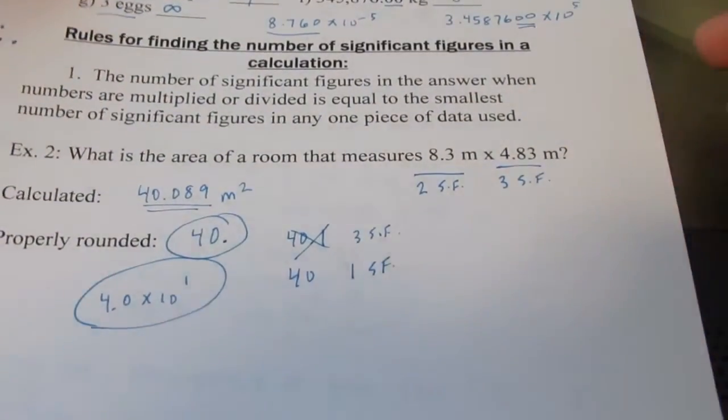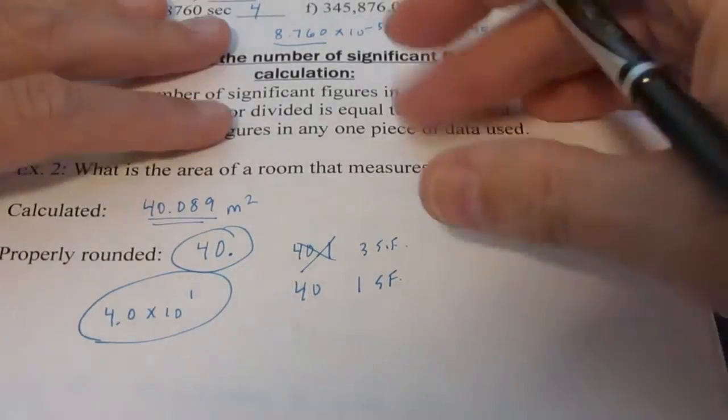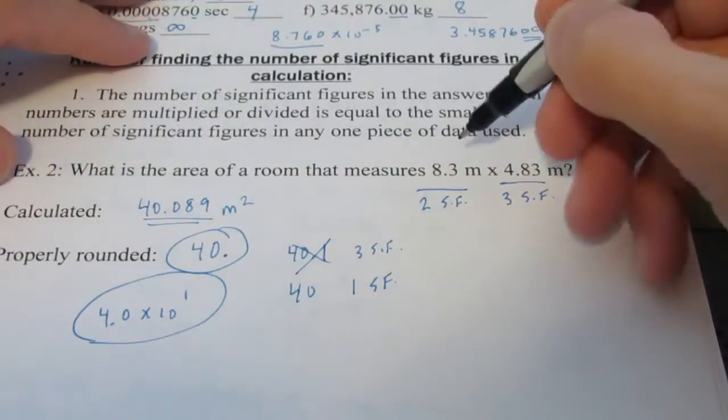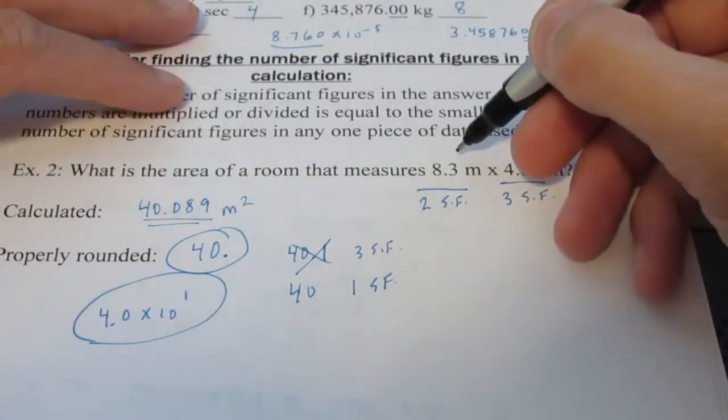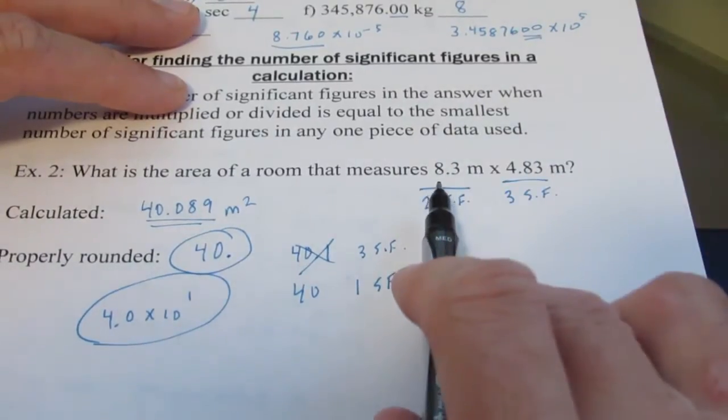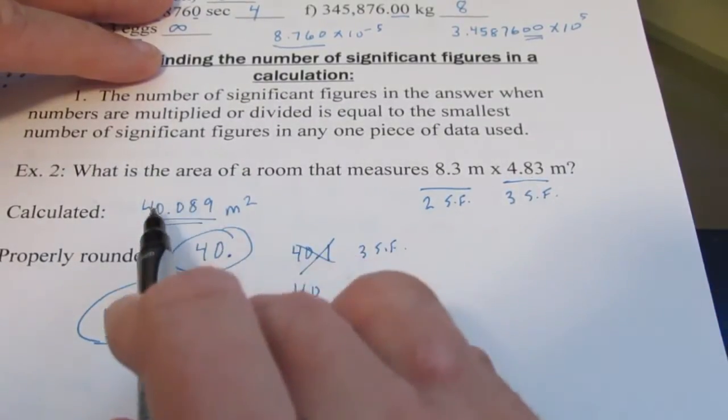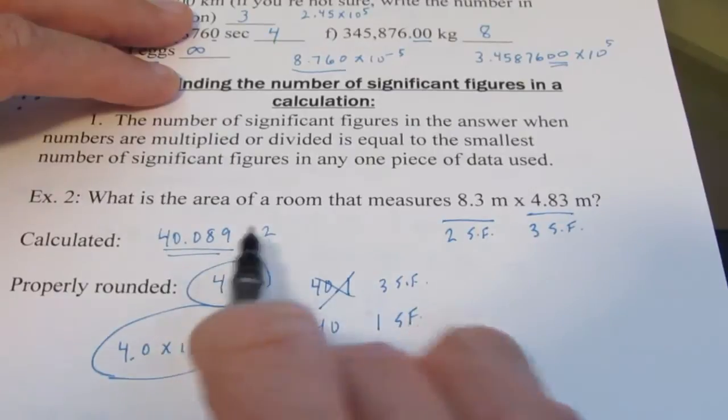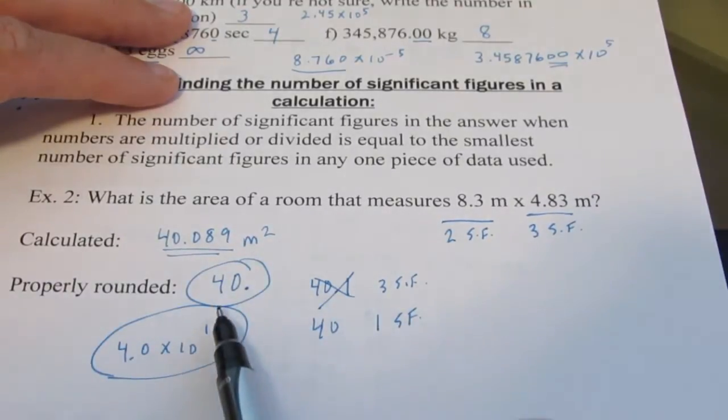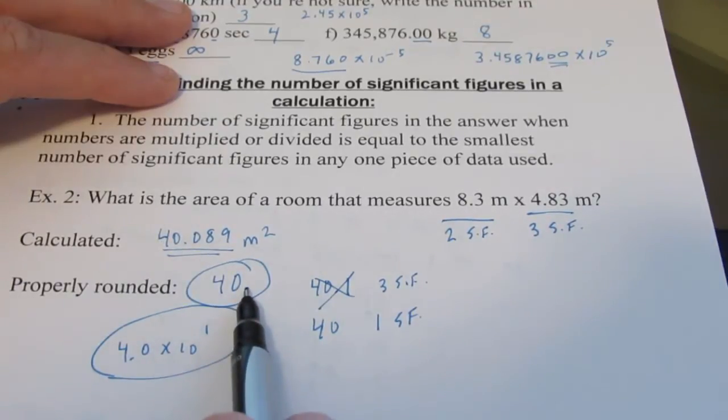Then we talked about some arithmetic when working with measurements. Remember, our answers cannot be any more accurate than our measurements. So if I measure the dimensions of a room and I say, well, it's 8.3 meters wide by 4.83 meters deep, I have two significant figures in my first measurement, three in my second measurement. Even though my calculator says all of those numbers, I'm only allowed two significant figures in my answer. So I have to round that off to two digits, four, zero. So I have the four and the zero. I put a dot there to let the reader know that that zero is significant. Or I could write it in scientific form and get my two significant figures. Remember, the rules for adding and subtracting are different than multiplying and dividing.